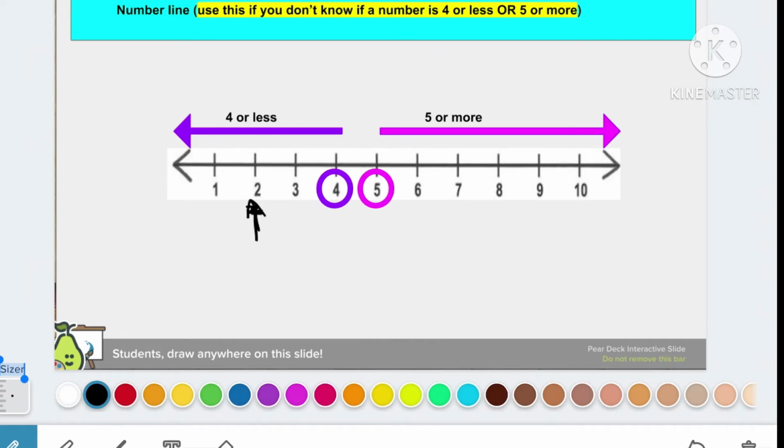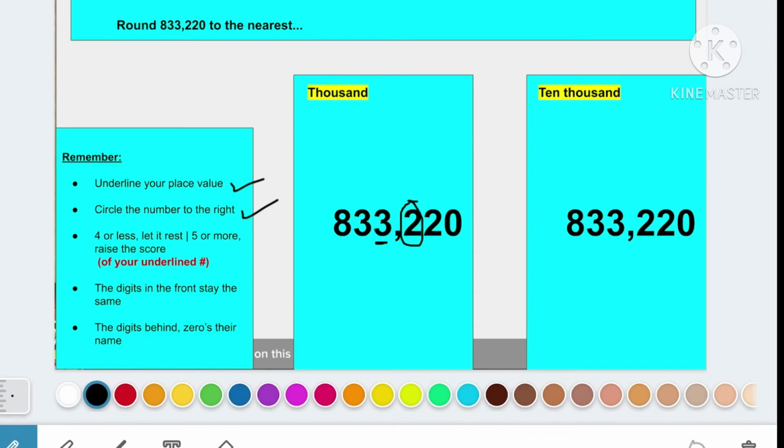Absolutely, the number 2 is 4 or less. So if the number 2 is 4 or less, then my underlined number, does it rest, or do we raise the score? Yes, we're going to let that underlined number rest, you guys.